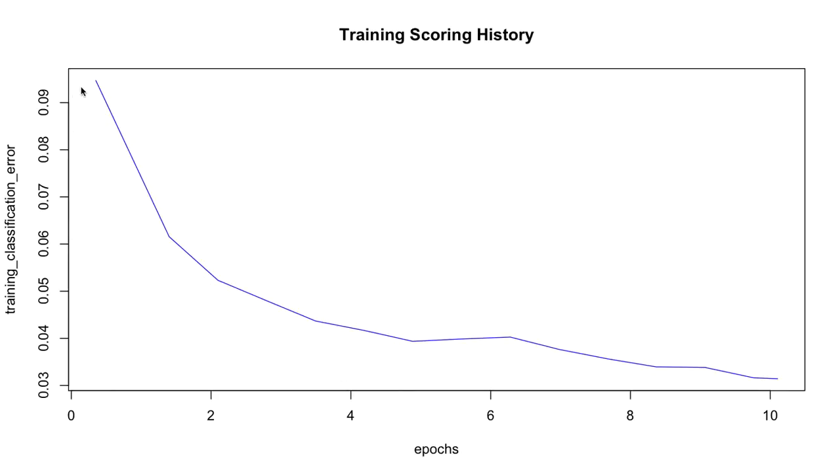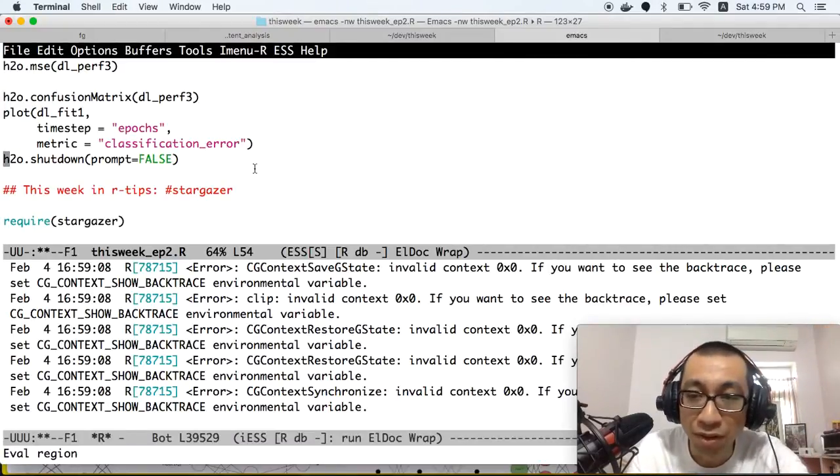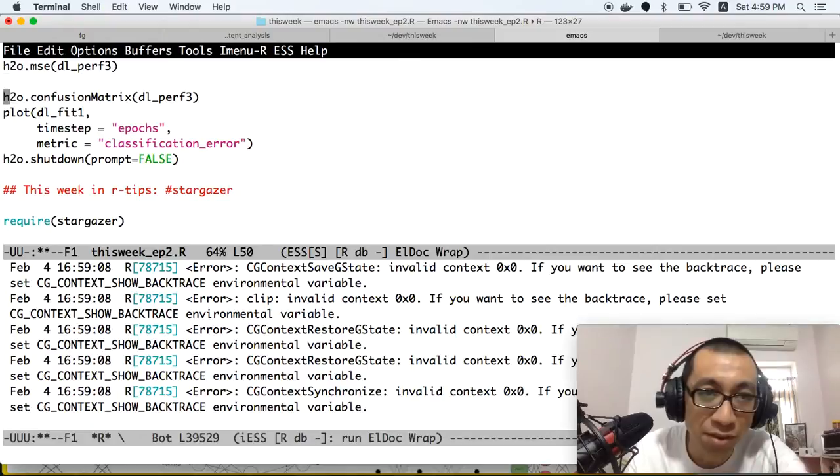You can see that after the 2 epochs, the classification error decreased from over 9% to just over 0.5%, and then after 10 epochs it dropped to 3%, for example. So you can have a study of your model using this.